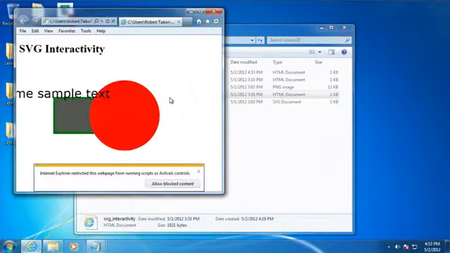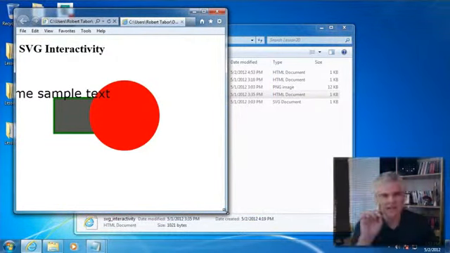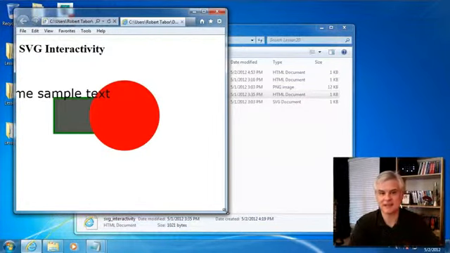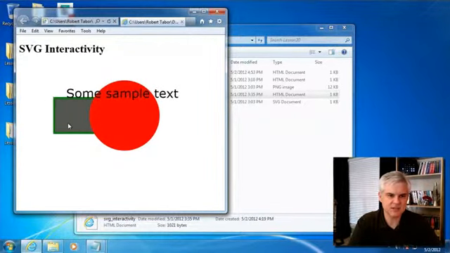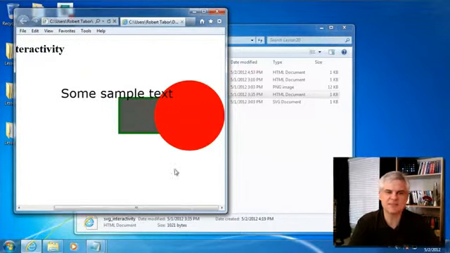For this example, you can see I'm going to click Allow Blocked Content here because we have some JavaScript that we're running locally. Unfortunately, just the way that these lessons match up, I'm not talking about JavaScript in this series. You'll have to look at the Channel 9 JavaScript Fundamentals series that I created to learn more. I use the basic template of the rectangle and the circle and the text, and basically every time you click on any one of these items it moves over 50 pixels. Alright, pretty stupid and pretty silly.